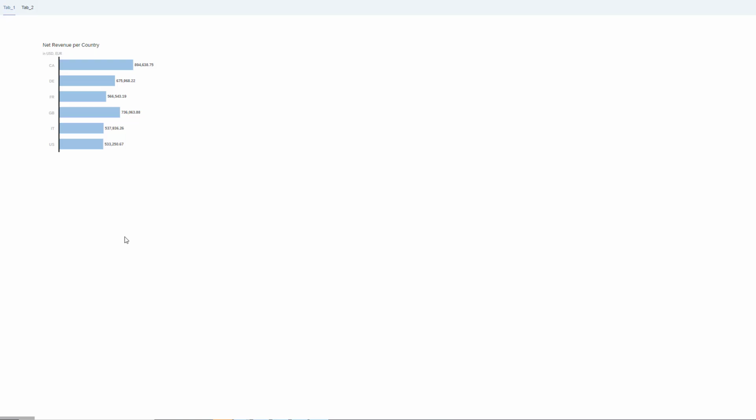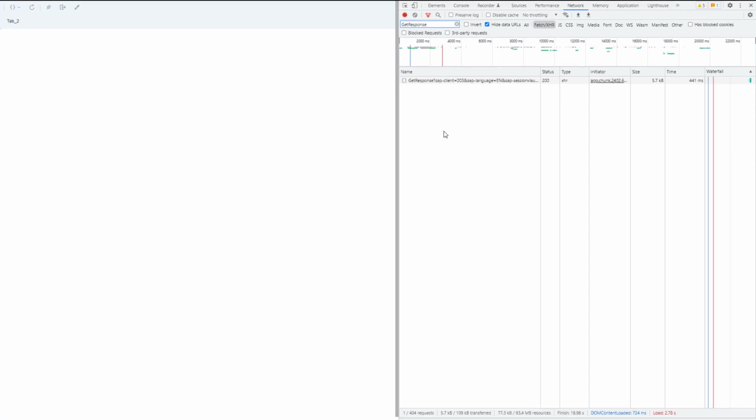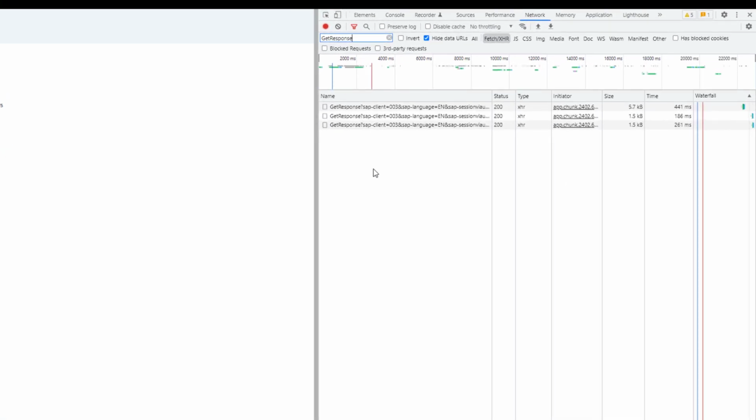Now let's have a look at another situation. I have here an application with 2 tabs: tab 1, which contains one chart, and tab 2, which contains another chart. We're going to refresh the application and see what happens in terms of requests with the backend. We can see that we have 3 calls.